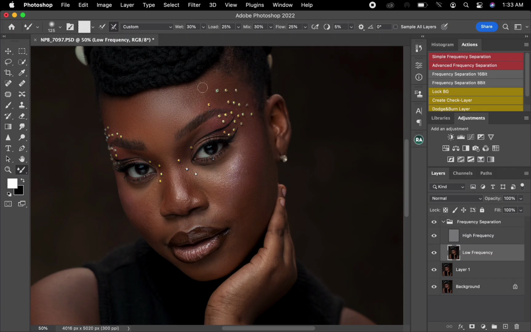So just make sure you try blending the highlight and the shadows. Don't try taking off the shadows. Just blend the two together. So just brush. But at the end of the day, I'll be getting a smooth skin after that. So you guys should just stick around. And I'll just brush this.